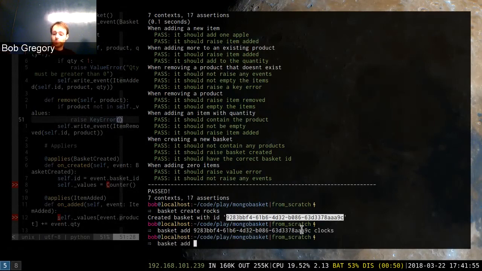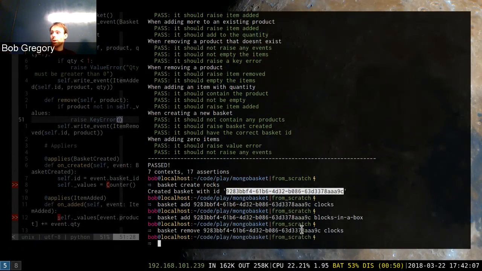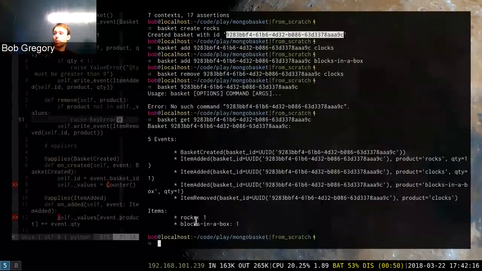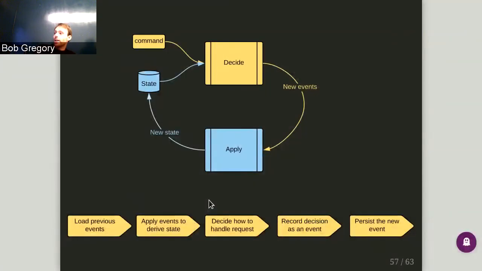Basket add blocks in a box. Basket remove clocks. Okay, so this is the scenario our boss was worried about. Now we can ask for this basket. Although in our basket we're only going to see our rocks and our blocks in a box, we've maintained our full history. So we can always go back and see that our user did go back and removed clocks when they got to checkout. That is my code sample.